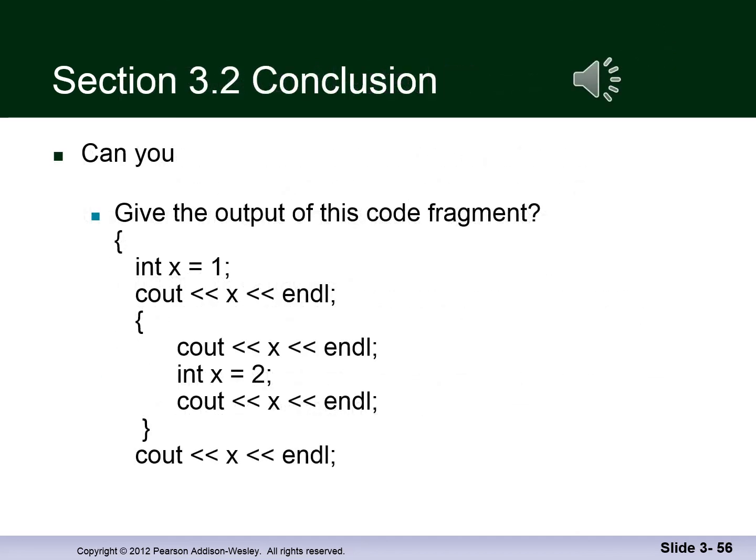That's the end of section 3.2, and I'm leaving you with a little brain teaser. Take a look at this code. You may even want to put it in the compiler and run it. It is a brain teaser that helps students understand scope within a block. You have the same variable, x, declared and initialized outside and inside a block, and its output. I often find that the output generated by this code is sometimes confusing for students. So I strongly suggest you put it in the compiler, run it, and experiment. Thanks.